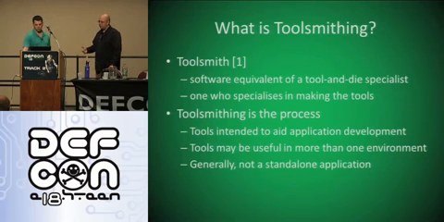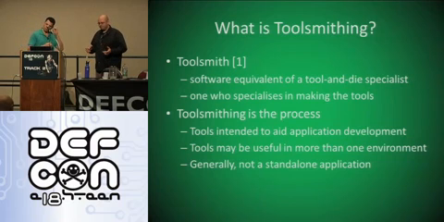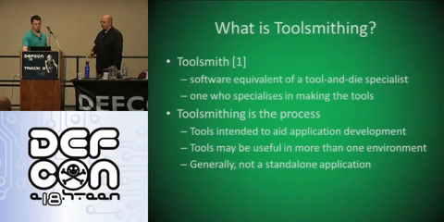So this is called toolsmithing. It's based off of a lot of software development techniques in the past. It's something that Adam and I both do naturally, and that he really picked up for this talk. It's intended to make the development process easier and faster, streamlining it from not being a big software development project to small tools meant to help get things done. Generally, these aren't standalone applications; they're additions or add-ons to other programs that help you meet particular needs that you have for your project or whatever software you need to do. So it's not reinventing the wheel every time. It's adding on incrementally just to get stuff done.